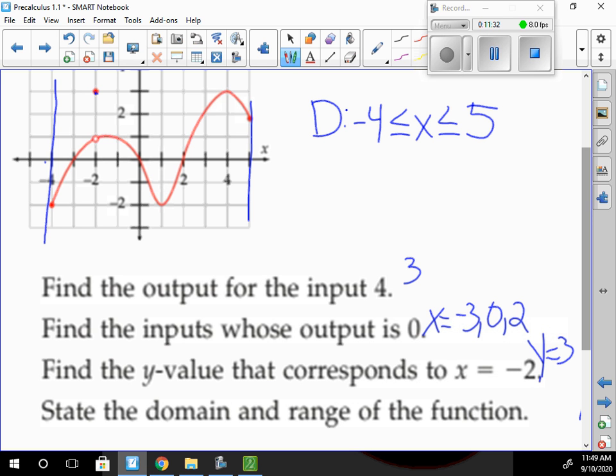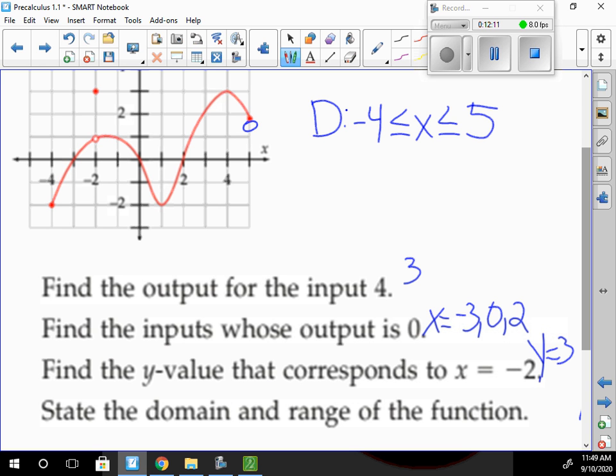Another way to write this, whenever you have, well, a couple things. It has to be a less than or equal to sign because our dots on the end are solid dots. They're not open dots. So that's why these have to be less than or equal to signs. If this was an open dot, like this on the end, that would mean it's just a less than sign. So that's how we determine whether it's a less than or equal to or just a less than.